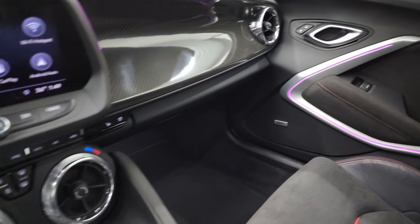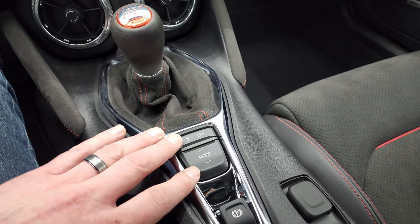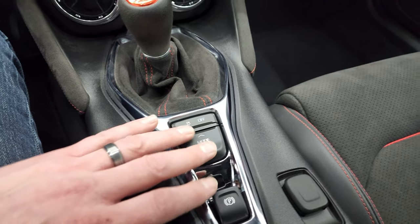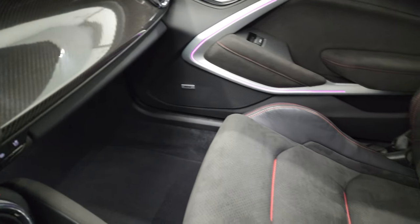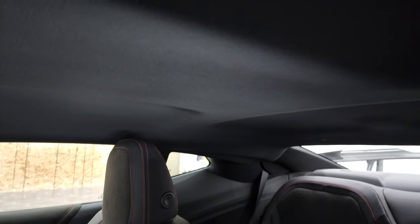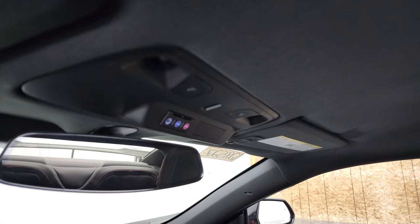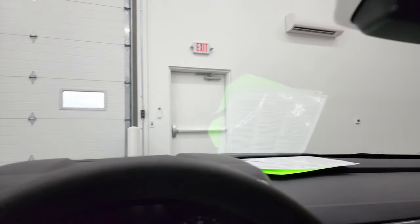It also has Apple CarPlay and Android Auto projection. Notice the carbon fiber dash trim. You get ambient lighting, dual climate control, six-speed manual transmission, stability control, and electronic parking brake. You can also select different driving modes. The passenger side seat is very clean as well — I don't think this car has ever been smoked in, and the headliner is absolutely perfect. Up top you get OnStar and SOS buttons, an auto-dimming mirror, and heads up display.